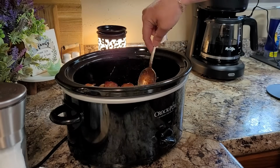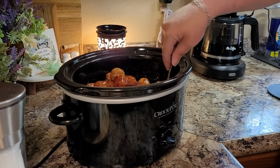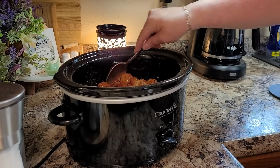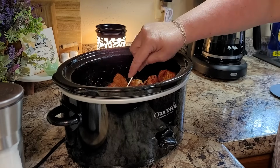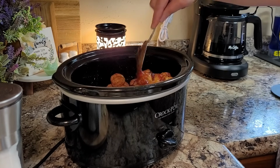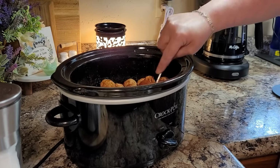Normally, when I make these crock pot meatballs, when I'm using grape jelly and barbecue sauce, I'm using them like an appetizer. But Shanin said she was making this and she was going to have it like a sandwich. Normally, you think a meatball sandwich is going to be like tomato-y based. I thought that was a great idea, especially with the little buns that we're going to be using. I'll show you that later.